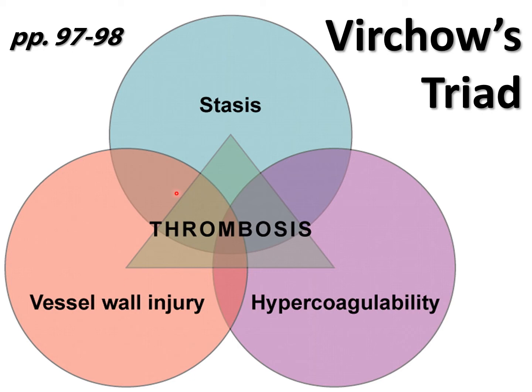All three of these, vessel stasis or blood stasis, slow-moving blood that's trapped in the veins, or in a turbulent spot in the arteries, if there's inflammation or injury to the vessel wall for any reason, and there's the issue of hypercoagulability, all can contribute to Virchow's Triad and lead to formation of clots.